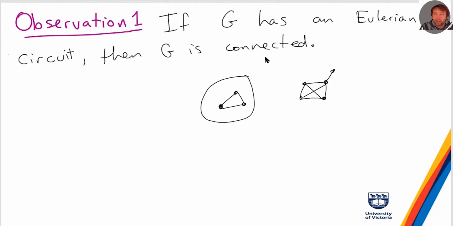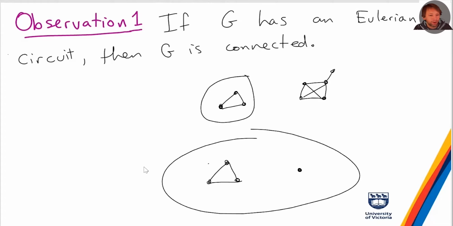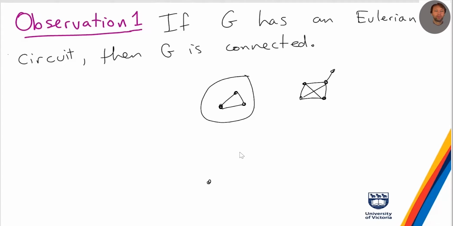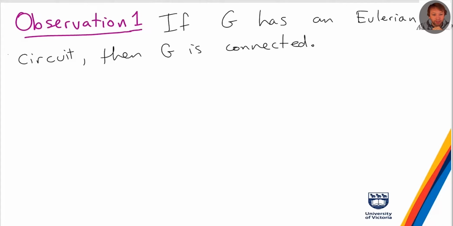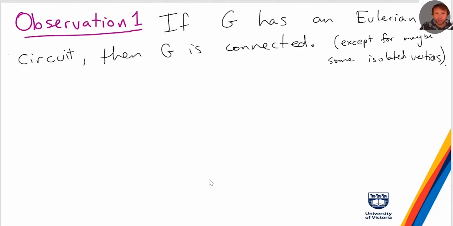perhaps there's a slight issue, in some sense this maybe is not completely correct, because if I did have this graph, which is a disconnected graph, if you think about it, it does have an Eulerian circuit. It has a circuit that goes through all the edges exactly once. So maybe I should say, let me look at the definition in the textbook quickly. Well, anyway, I won't waste any time on this, but depending on how your definition goes, it's connected except for maybe some isolated vertices. So there's that slight issue, but let's not worry about that. It's clear that it has to be connected because if the circuit uses all the edges, then there can't be two different components which have edges.